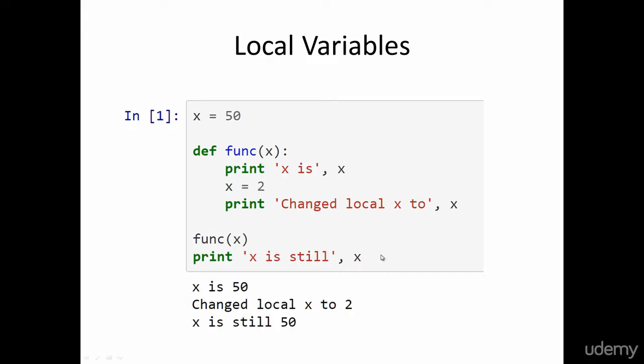So what happens here? I say x is 50. So that's this line right here, print "x is". The function takes in 50, it says x is 50. Locally, it changes x equal to 2. It does not change the global variable, which then it says changed local x to 2. But outside the function, even after we call the function, if I were to print x, it still stays 50. So it only affects that change on a local level.